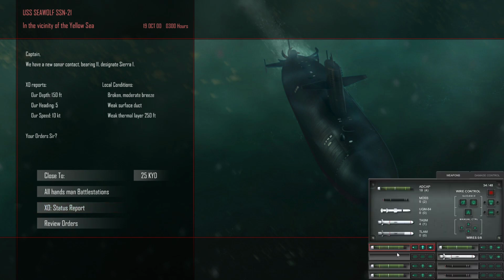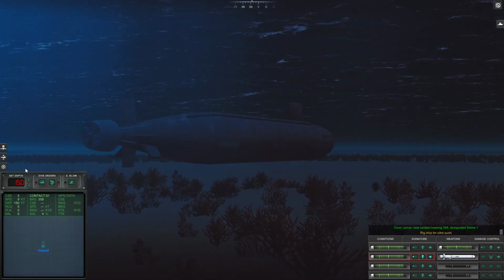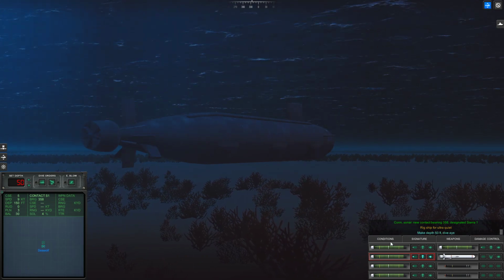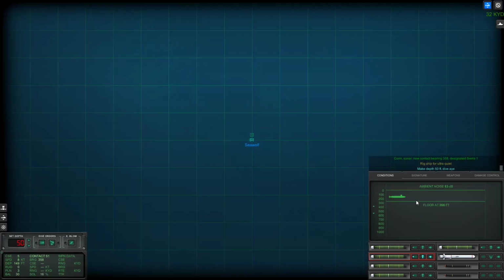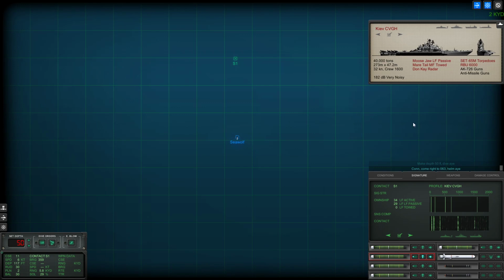Let's prepare a couple of torpedoes. Bearing is 1-1-1. Let's do this. Rig ship for ultra quiet. Come up to 50. Make depth 50 feet, dive aye. Come right to 0-6-3, helm aye. Let's identify this. If we got the actual one, it's gonna be hell.